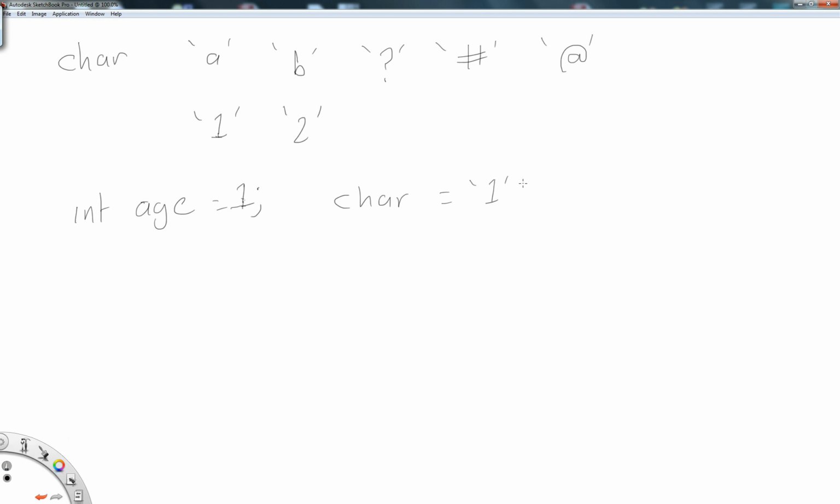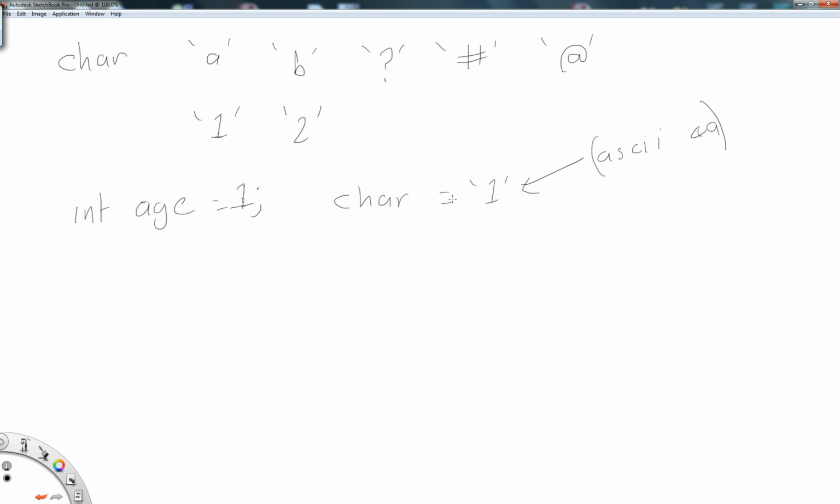This character is the ASCII code for the character 1, and if you look up in an ASCII table and find out what the ASCII value is for the character 1, it results in the value 49, I think it was. Hold on. Which results in the value of actually 49. Okay, so the ASCII value for the character 1 is actually the value 49.